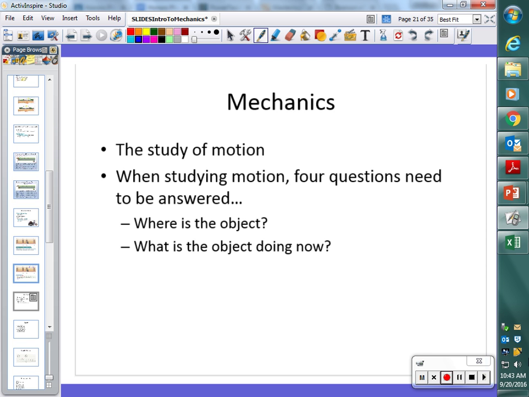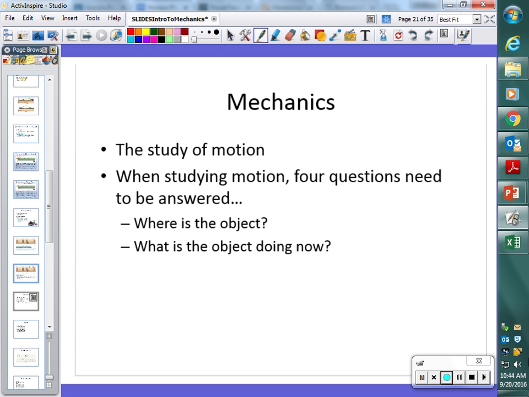Now, before we get into the details here dealing with what, yesterday I mentioned to you guys that the beginning part of physics, especially establishing these concepts, is a lot of vocabulary. And we need to understand our vocabulary. It's going to be very apparent here in the next part when we deal with what is the object doing now, because we're going to introduce two new concepts, and they're two words that you know and you've used before, and you have used them interchangeably, but they're not the same. So we need to make sure we keep them straight. Okay? So with that warning, let's get into the next thing.